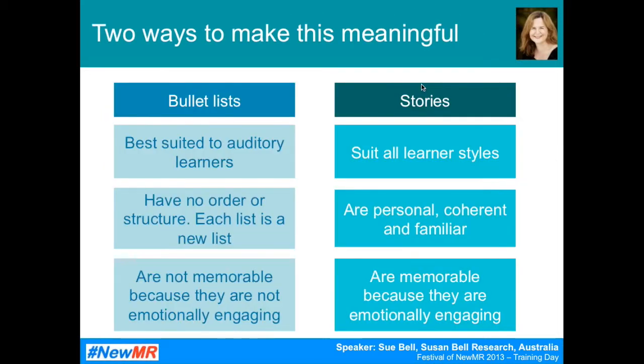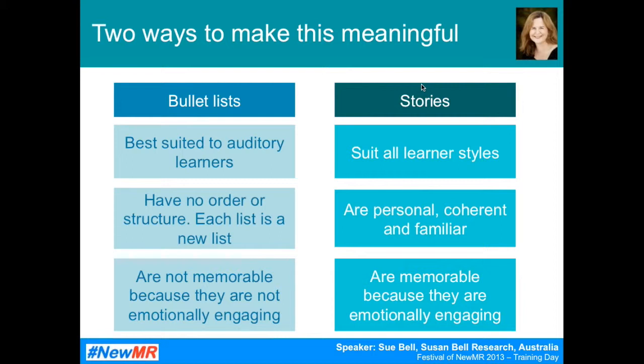And the one which I don't think is so good is on the left, which is the classic bullet list approach. So you can just write your findings as a list of bullet points, and it suits auditory listeners really, because they're just going bullet, bullet, bullet, and that's fine. But a bullet list doesn't have any order generally. It doesn't have any structure. So every time you see a new bulleted list, you have to start again and think, well, what is all this meaning? Which requires a little bit of cognitive effort, a lot of cognitive effort really, on behalf of the reader or the listener. And lists aren't engaging, so lists are not memorable. So use sparingly is the best approach.